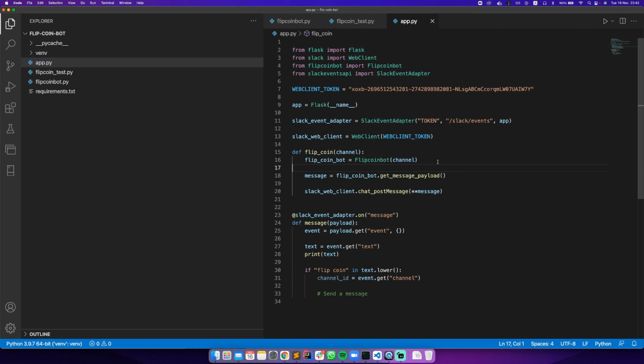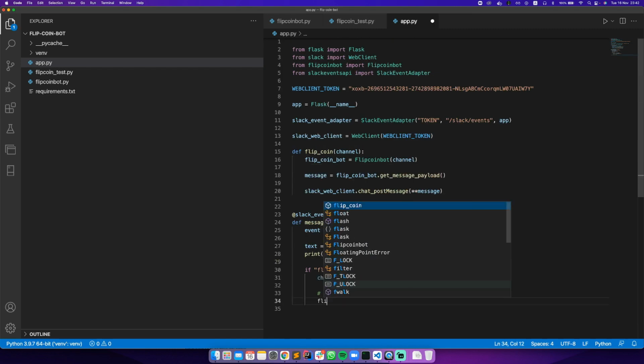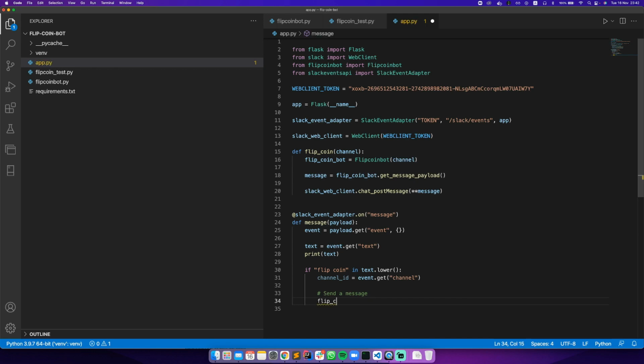Okay, so we have almost everything we need. We need to call the method here, flip coin with channel, and that's it, with channel ID. And that's it. If the message doesn't match flip coin, it doesn't do anything.